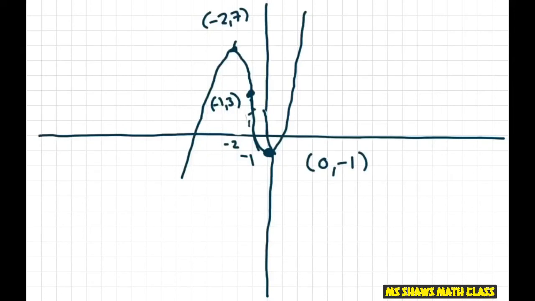All right, I also started the graph. So basically, from negative infinity to negative 2, we were increasing. We were also increasing from 0 to infinity. Now, we were decreasing from negative 2 to 0. So here we're decreasing. However, our inflection point was at negative 1, 3. So this is concave down. It's like going down like that. And this one's concaving up because it's swinging up a little bit there. All right. And that's your graph.